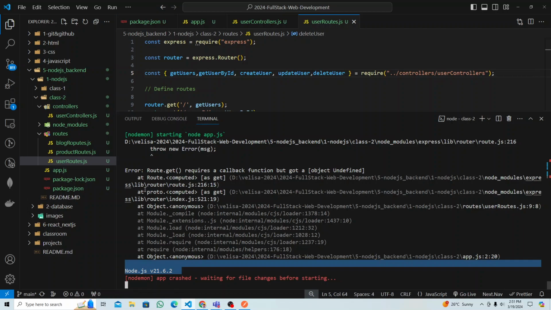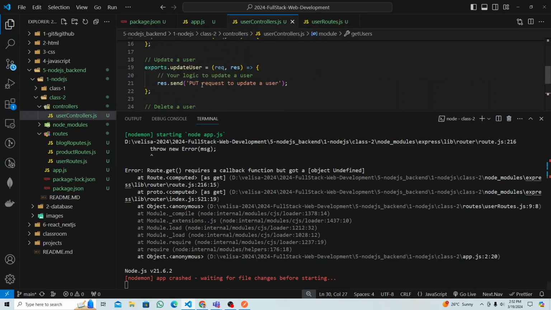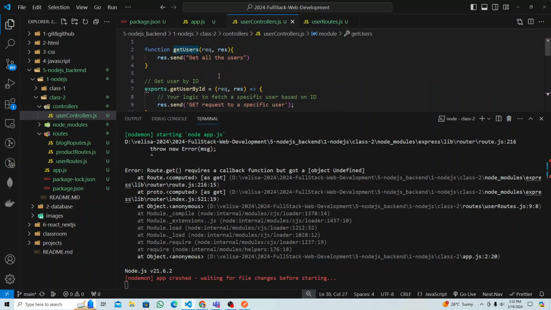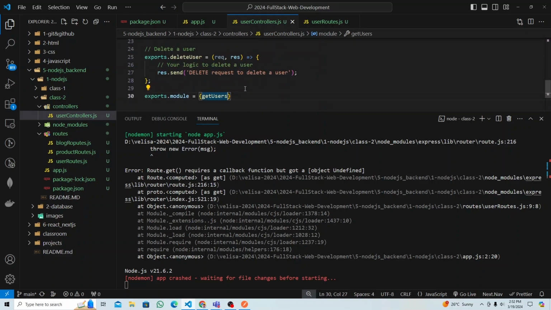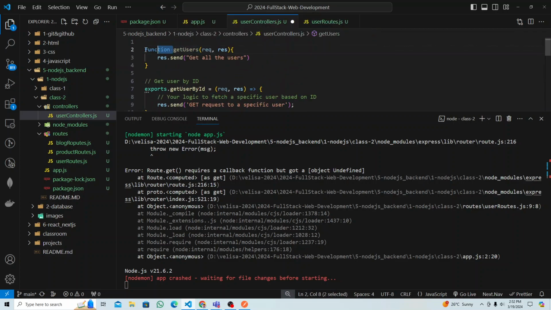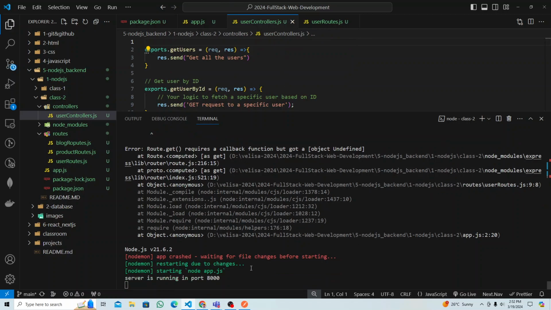So now the complaint is, okay, I don't know why it's crashing, but let me change this back, right? Just make it a simple export. I'll just do the arrow function, okay? And use exports.user, right? Exports.getUser. Save. Yeah.